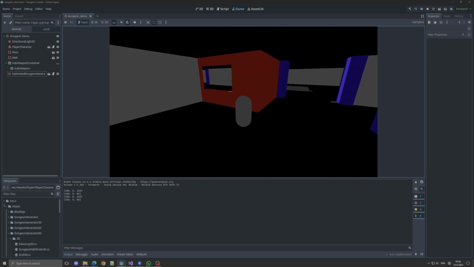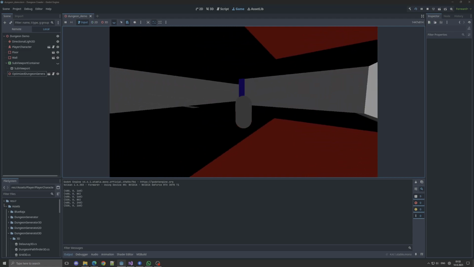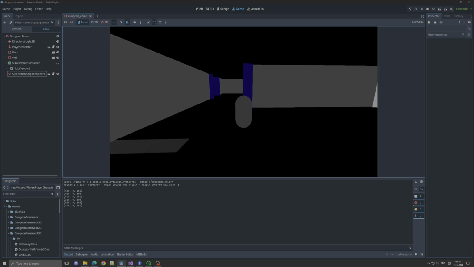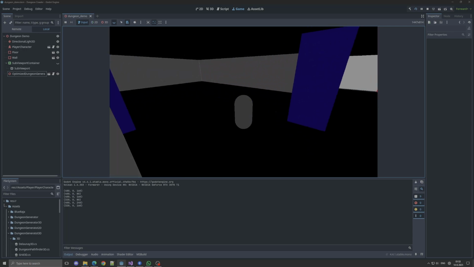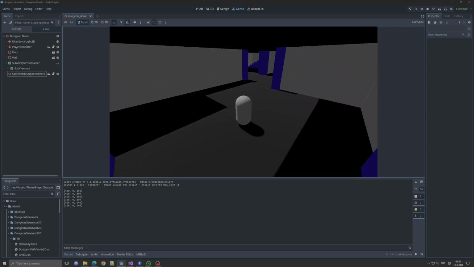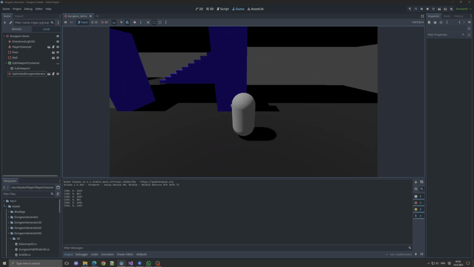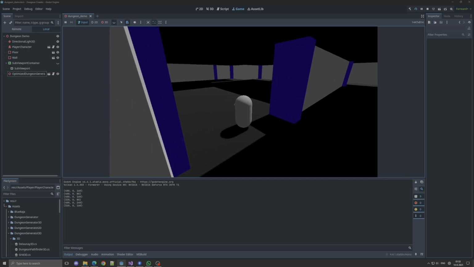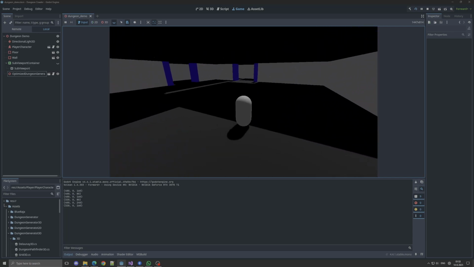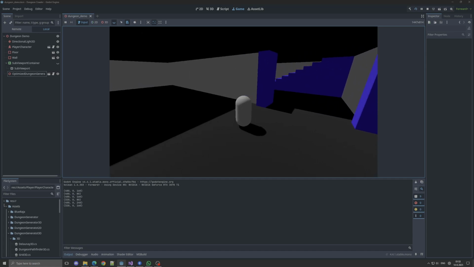As you can see, we've been moving through chunk borders. These are the red ones, as I said before, and there have not been any stutters. And yeah, it generates a dungeon. I am still working on making these rooms a little more interesting, because as you can see, currently it's just some doors and walls, but that's all for later.